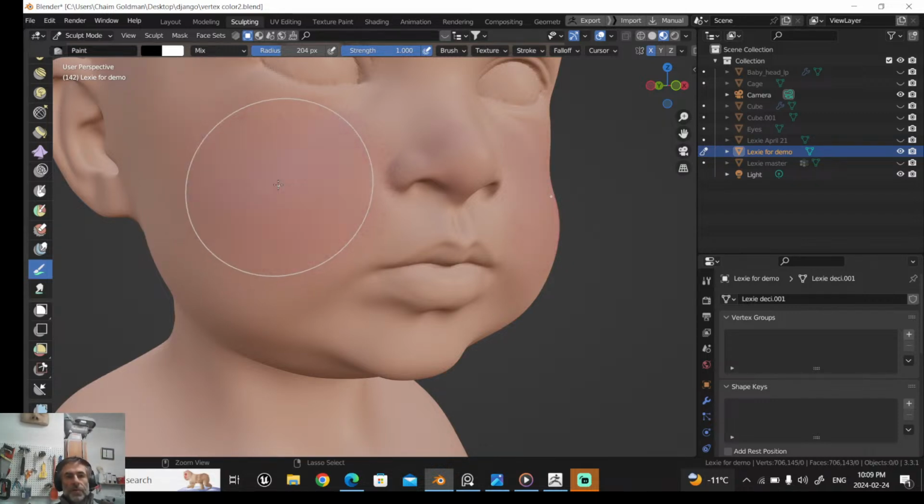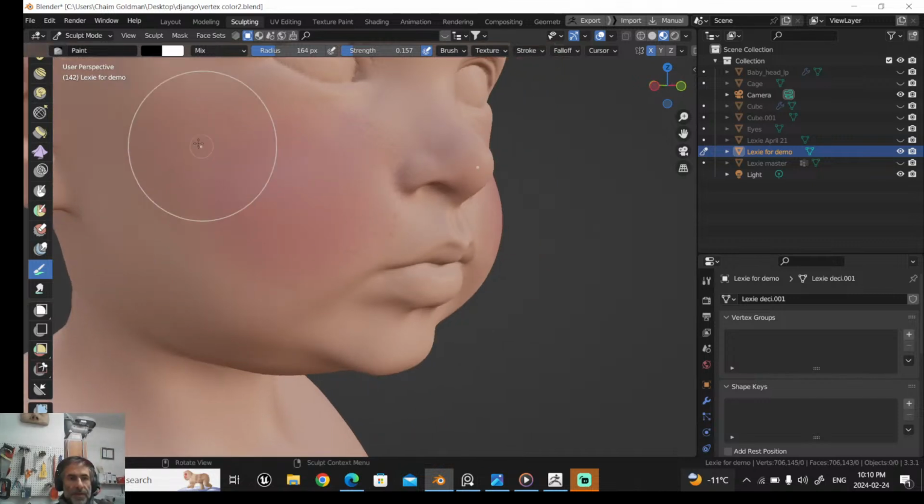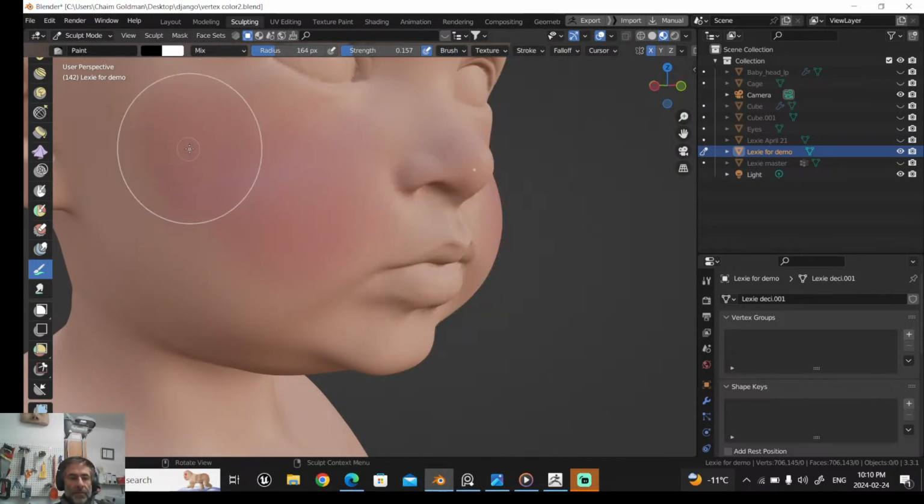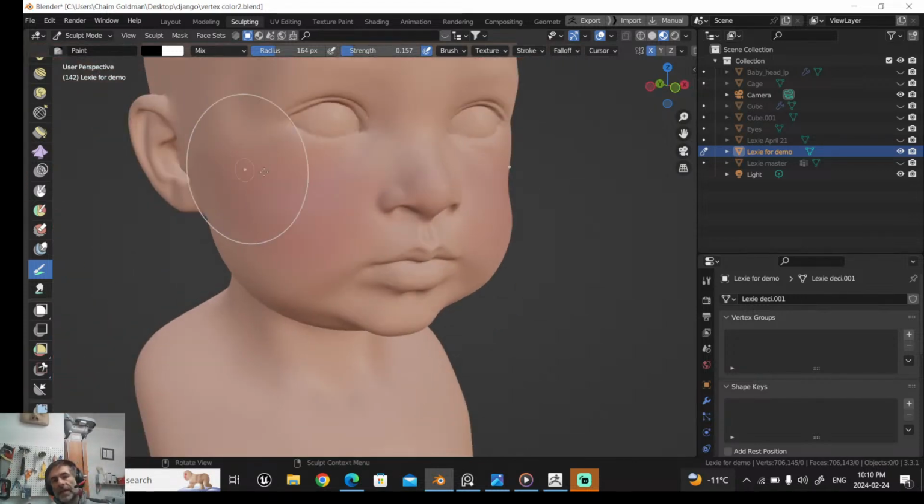You probably want to use the spatter effect, but putting the strength way, way down and getting some kind of breakup, maybe a little bit too much down, or maybe not that big, and using some kind of combination of maybe the wet mix. I'll take that out. Maybe the wet mix and the spatter. And basically, you can play with the brush settings and paint directly with that. So that's one thing you can do.